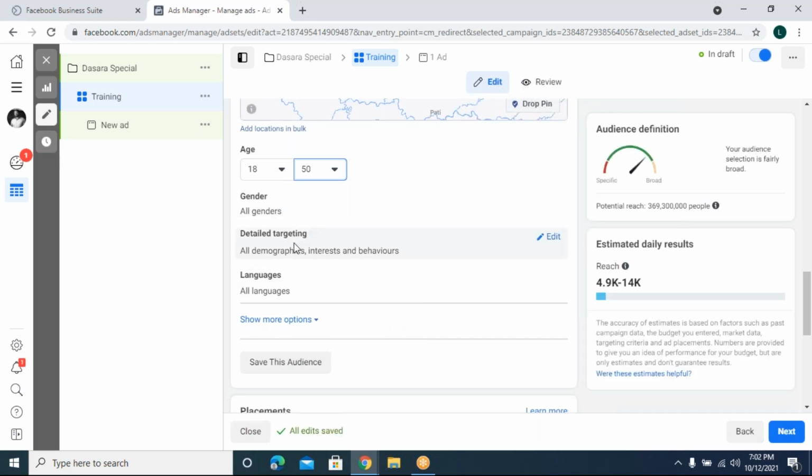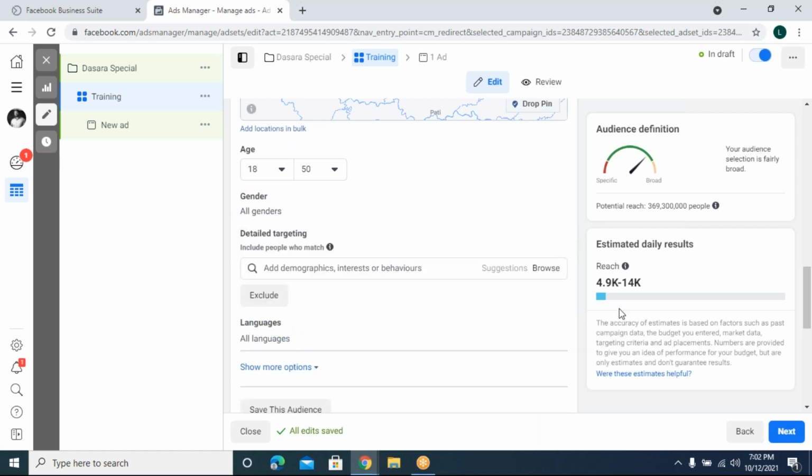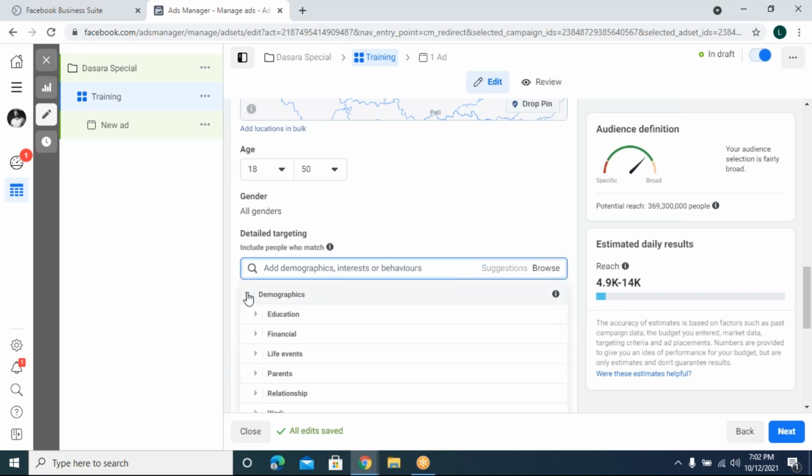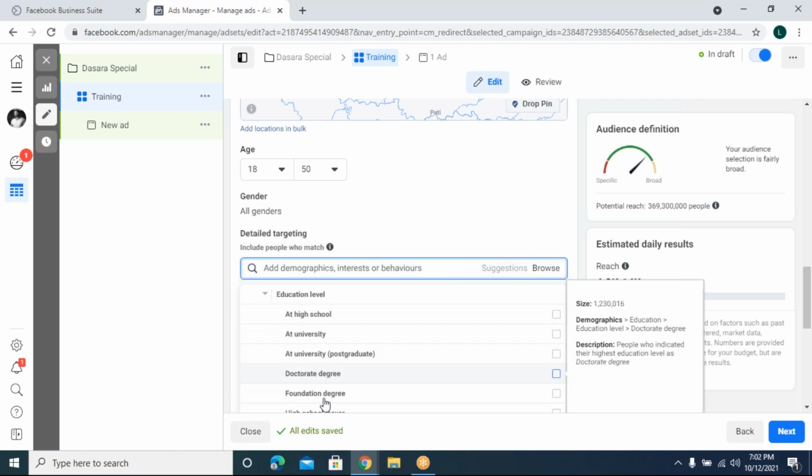Then next you can choose detailed targeting, that is based on behavior. Click on the browse option. You have an option as demographics. You can choose it over here under the education level.